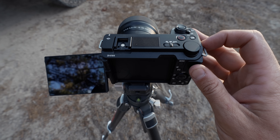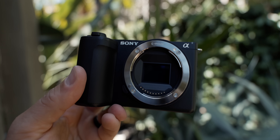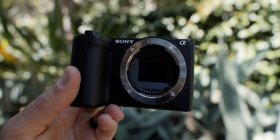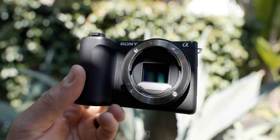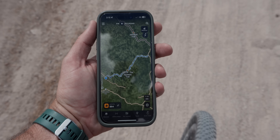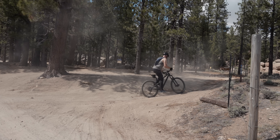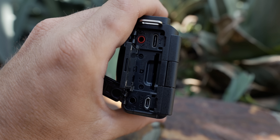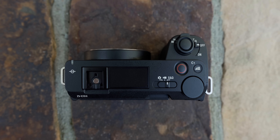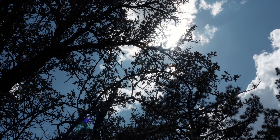This is smaller than my ZVE-1. The way they've built the ergonomics on this camera — I wish my ZVE-1 had these ergonomics because this is easier to hold and easier to vlog with. The weight is only 377 grams including the battery and memory card, and it takes the same battery you find on Sony's other mirrorless bodies. For ports you get mic in, mic out, USB-C, and micro HDMI. On the top there's a hot shoe mount, and I shot this whole video using the Sony M1 microphone that connects directly to the camera.